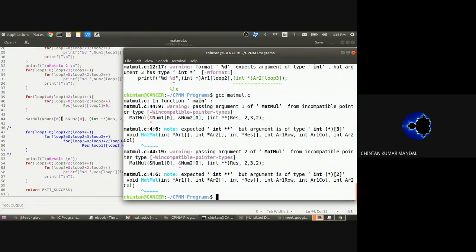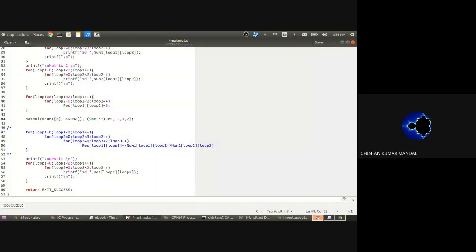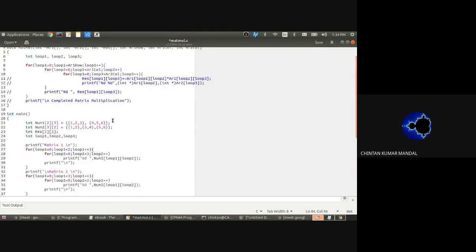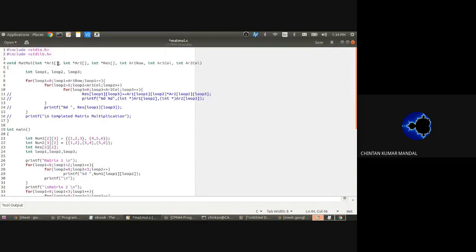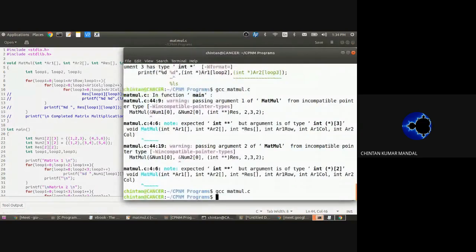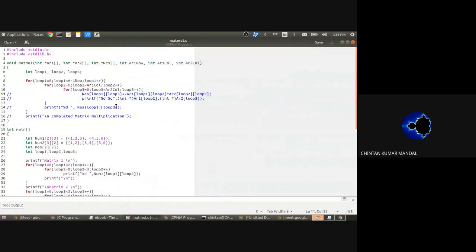Okay, so let's take it. I'm passing a pointer to a pointer. So my grammar is also right over here, because if my grammar is not right, then I'll be having errors. So my grammar is right. The problem is basically accessing of these two elements.